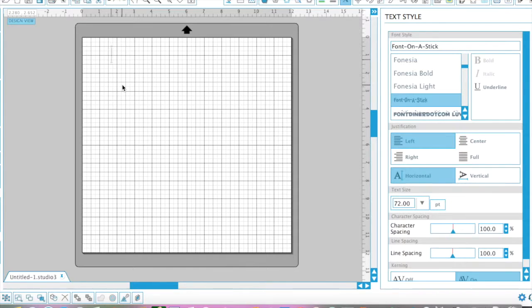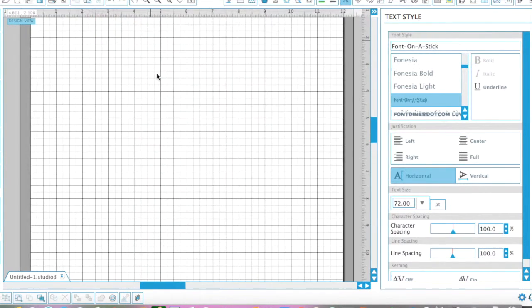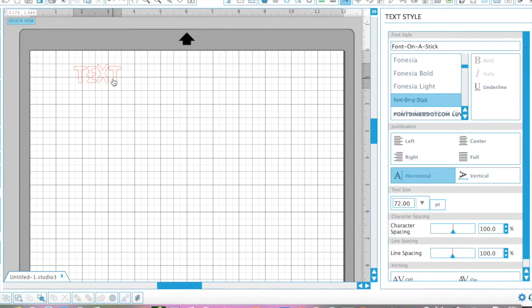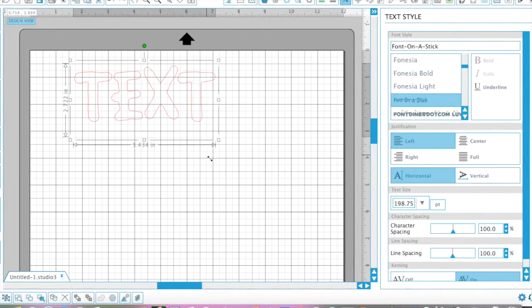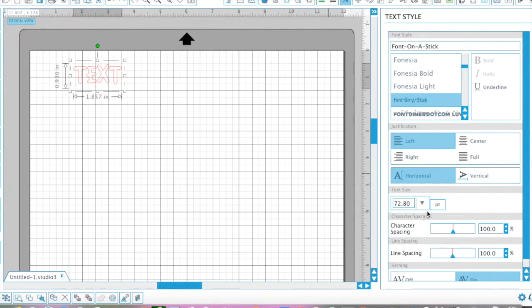Okay, so here I am. I'm going to type, and I'm just going to use the word text. Now I see it comes in a green box there with the little X. I can show you the fun things to do with that in another video. But when it's gone, I can just click on it, and I just get a regular box that can move. I can make the text bigger with this. I can put a hand in the middle and move it anywhere I want. Now you see down on the right, it says my text size was 100. I'm going to move it back down to under that amount, as you can see.